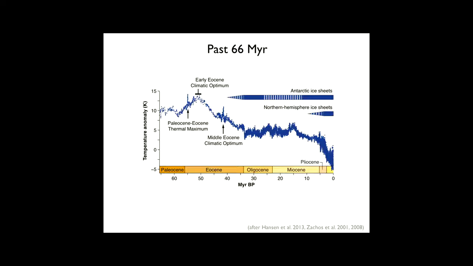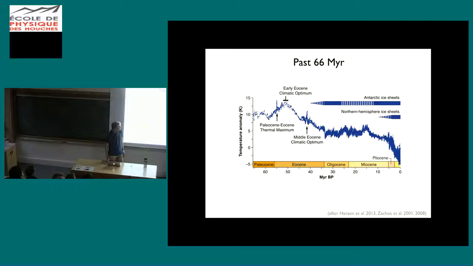So here's now one further zoom out, the past 66 million years. It's about as far as I want to go here. So again, for your popular imagination of where we are, in the Pliocene it's still mammals on Earth that you're familiar with, just bigger ones, you know, mammoth and ground sloth and the like, but vegetation and flora and fauna look more or less like what we have now. But if you go further back, past the Pliocene here, there's the Miocene, Oligocene, Eocene, and Paleocene. So here we are somewhere, you know, in the dinosaur age.